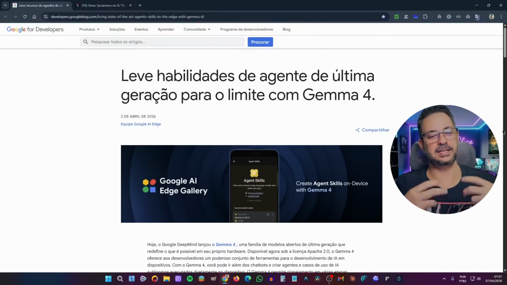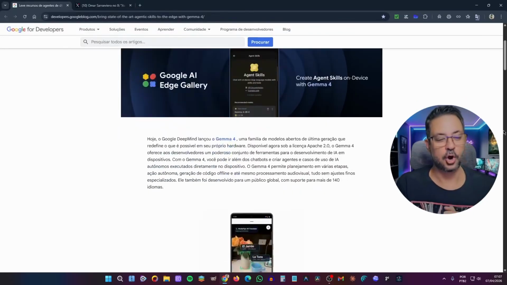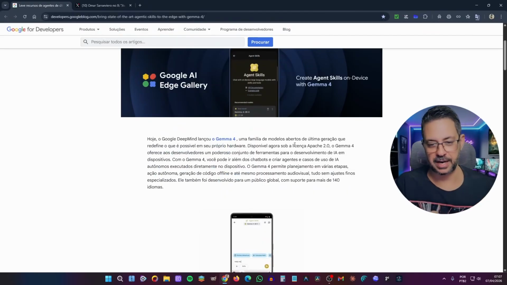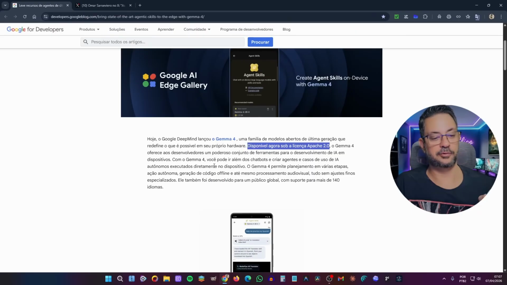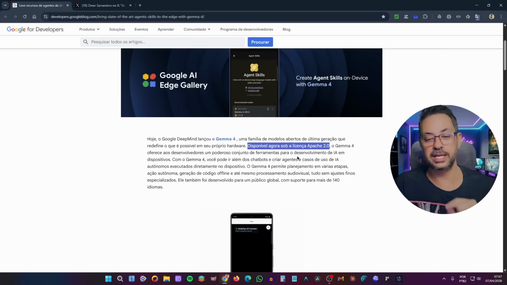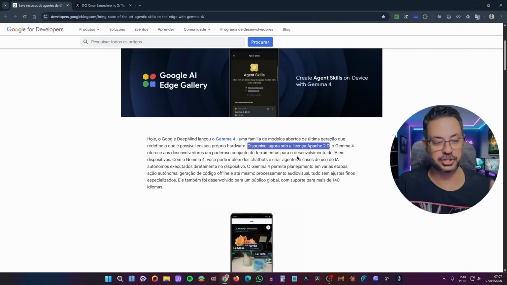Take next generation agent skills to the limit with Gemma 4. Today, Google DeepMind launched Gemma 4, a family of next-generation open models that redefines what's possible with your own hardware. Now available under the Apache 2.0 license, Gemma 4 offers developers a powerful set of tools for AI development on mobile devices.